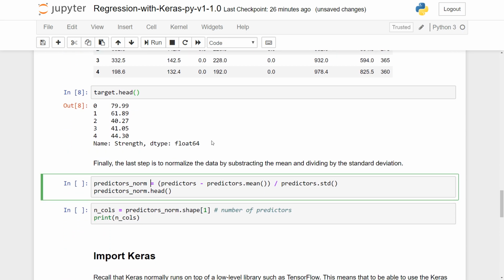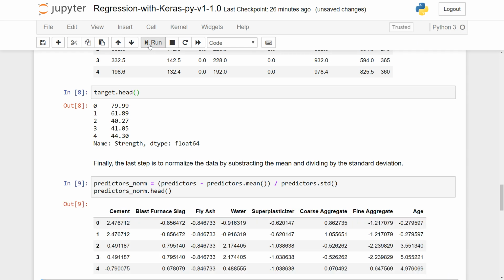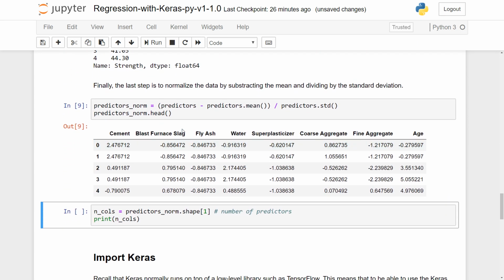Next, what we're going to do is normalize the data. This is a big thing in statistics, something you have to do in order to normalize the data set. That way we can actually use it inside of our neural network. So we're going to run this. We're going to normalize the data set. What this does is it takes the predictors minus the mean of the predictors divided by the standard deviation of the predictors. And then this is what it returns. It returns values that are pretty similar to each other.